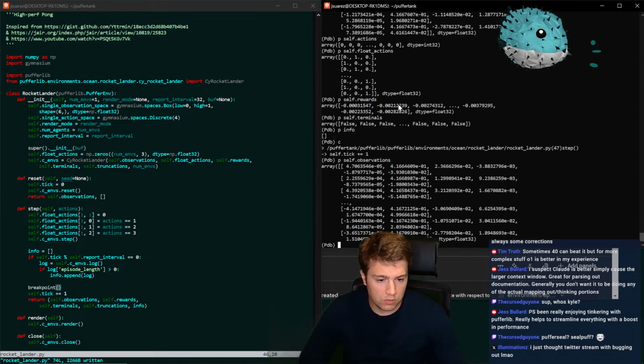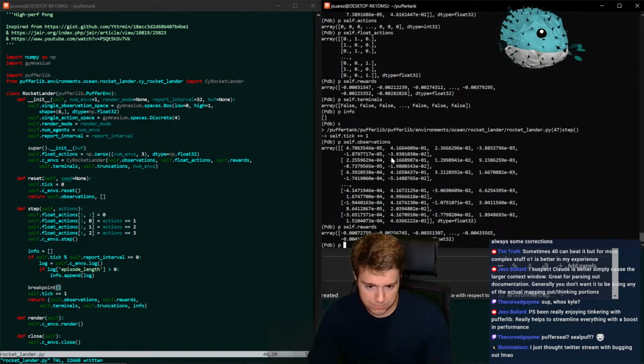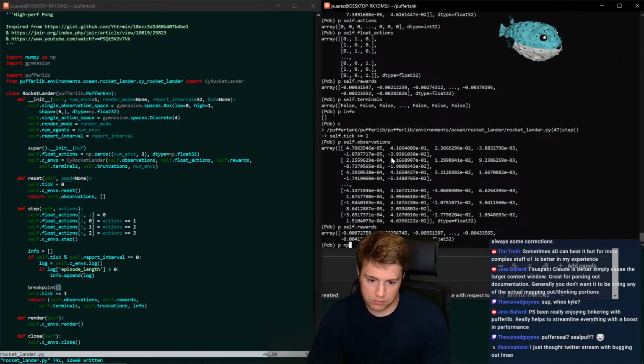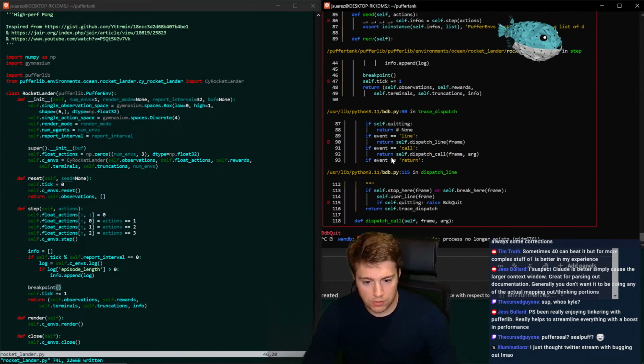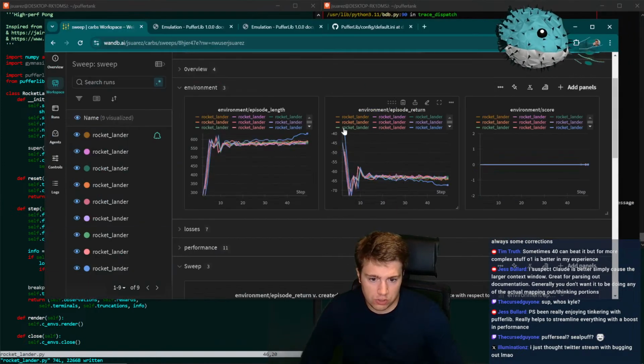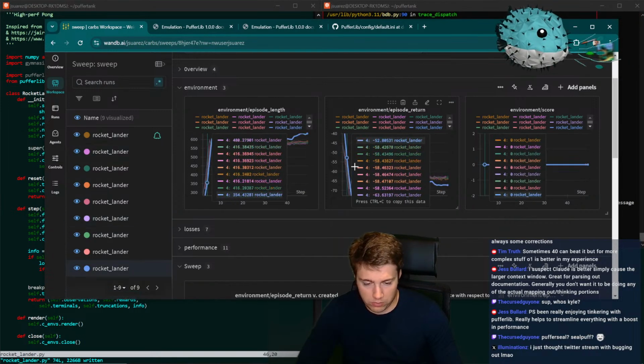Yeah. Looks reasonable. There is a small positive there. The thing I don't get is why you get this negative curve where it starts off better and then it just gets worse.